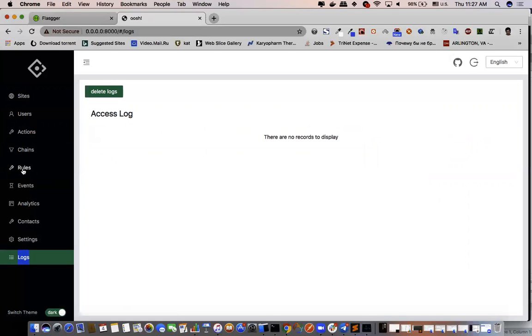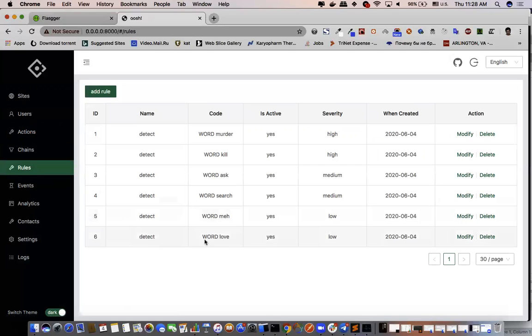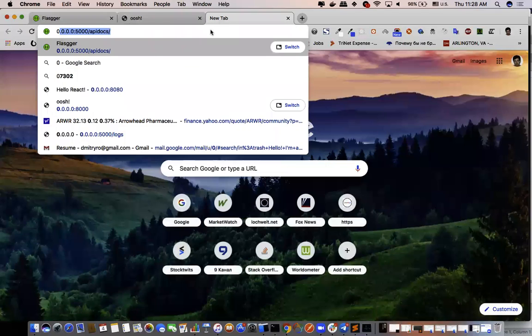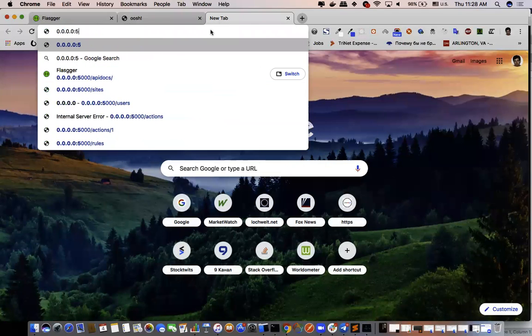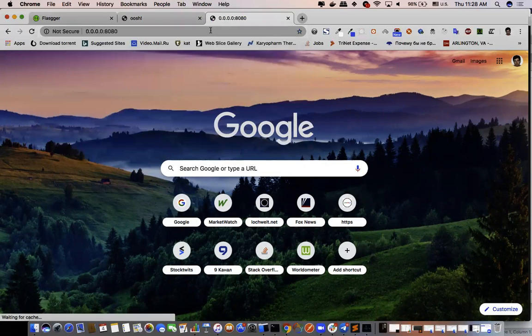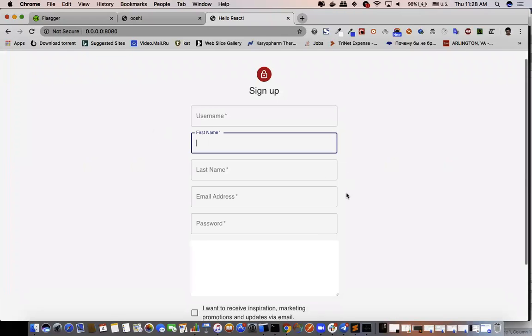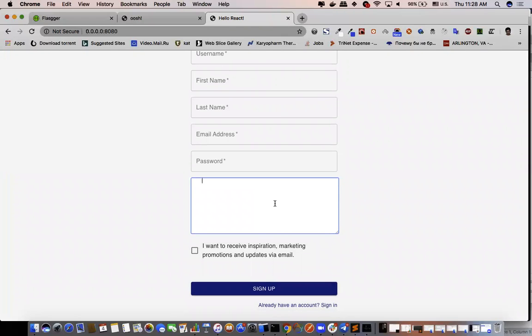So as we created the rule called detect love, word love, let's go and see how it's captured. In our locally deployed test form that already has this pre-generated key, this is a very trivial thing. We don't even have to press this sign up button because the content will be captured for us.